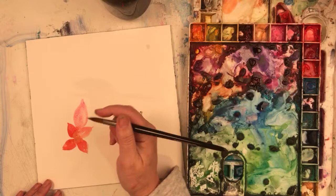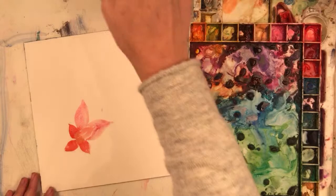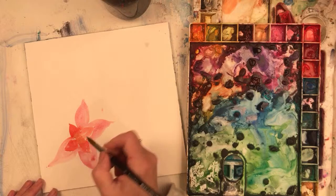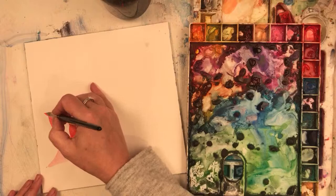I've got a splodge there now. And now I'm just painting the other petals in a sort of lighter colour. Hate painting poinsettias. This is a zillion crimson. I'm just using a pinkier red. A zillion crimson's quite a pink red. It's a pinky colour. And because I paint wet on wet, I can outline stuff before I do it. I'm not sure if this is going to work. It will work. Everything will work. It always starts off looking awful.